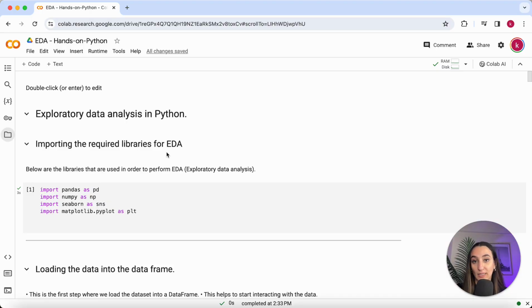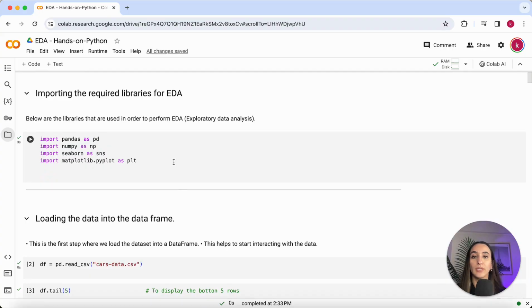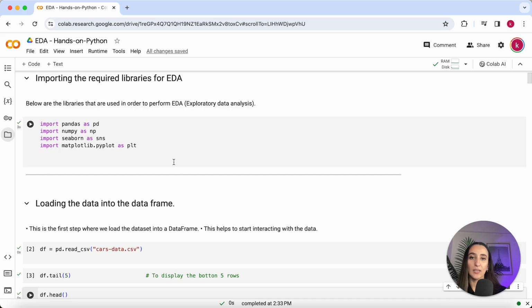This is what we're going to be using in this sanity check exercise. So the first thing here is importing the libraries that I need for this sanity check. The first is Pandas. Also, I need NumPy, Seaborn, and the Matplotlib library because I may need to do some visualization. We're going to see later for each library what kind of function we're going to be using.